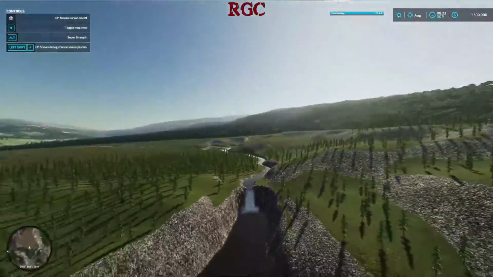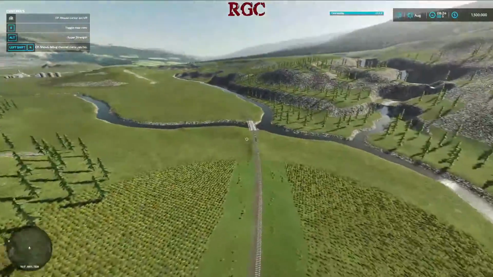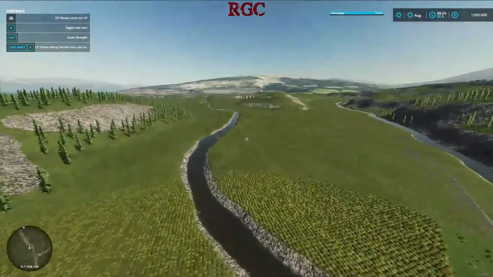So you can see how the water comes down either way. It's going to have a nice little waterfall effect. This has nice little cross streams here coming together, flowing out through.